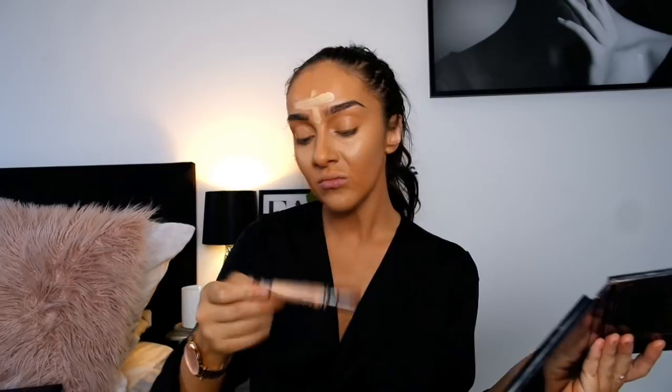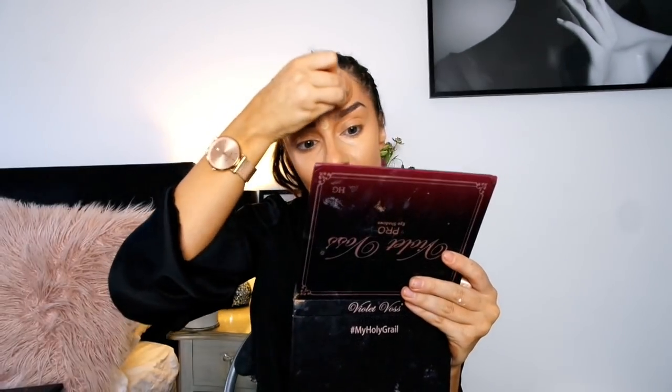What do I think of this? I definitely think it's quite radiant. It's quite dewy. Do I love it? I don't know if I love it. I'm definitely more of a fan of, say, the LA Girl Pro Conceal. Again, this is from Beauty Bay. It's super affordable, and this concealer is amazing. I use a darker one for my contour a lot of the time, and it's so good. So I do definitely prefer a liquid concealer, but this is nice if you work better with these types of concealers.